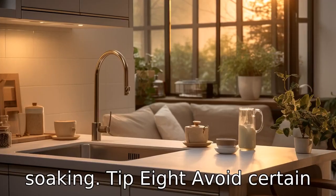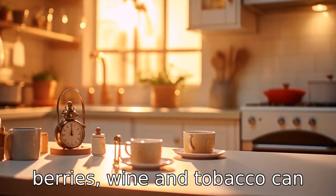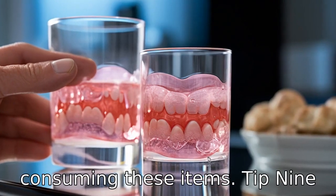Tip 8. Avoid certain foods and drinks. Certain foods and drinks like coffee, berries, wine, and tobacco can stain your dentures. It's vital to be mindful of this when consuming these items.